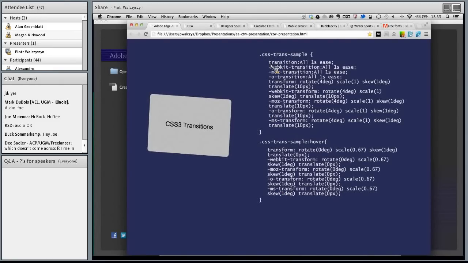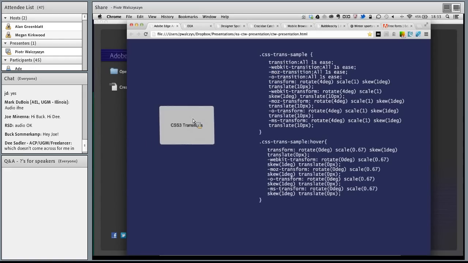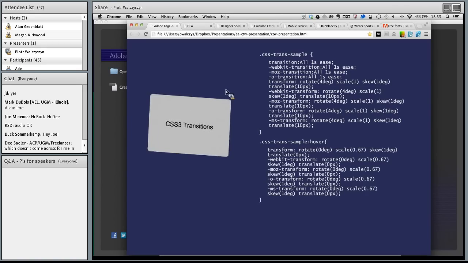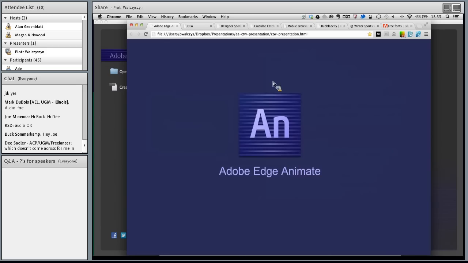And this code is not very sophisticated, but it can be annoying to write that much code to do simple stuff like this. And you can imagine if you want to do something much more complex, it could be really, really difficult to do complex animations. And also, remembering all the prefixes for all the browsers and all that stuff may not be that easy for everyone that wants to do animations.